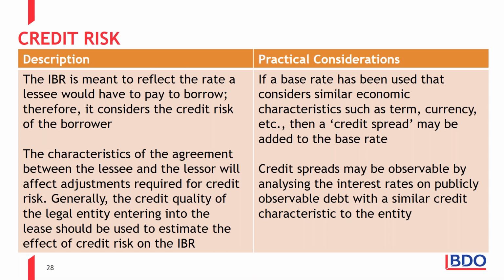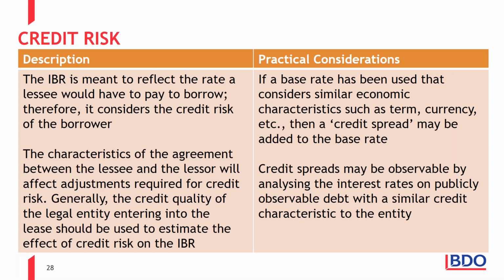And the thing you're looking for here when you're constructing your IBR and adjusting, let's say, your risk-free rate, is to reflect a rate that the lessee would have to pay to borrow. Now, sometimes you can shortcut this, as Aletta said in her second or third slide. Sometimes you don't even go to the base rate and then adjust for credit risk. You might start with a rate of borrowing that the entity or group really has access to, but it is only an input and is only a starting point.